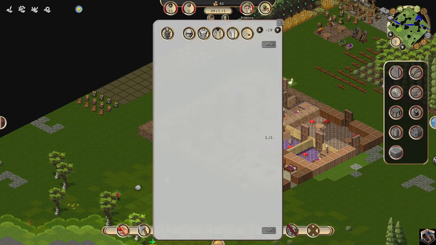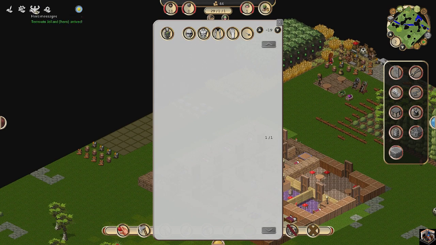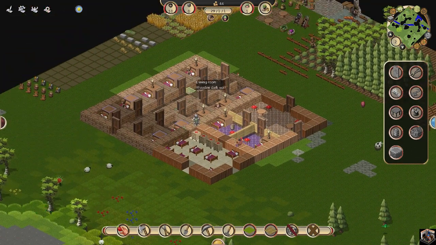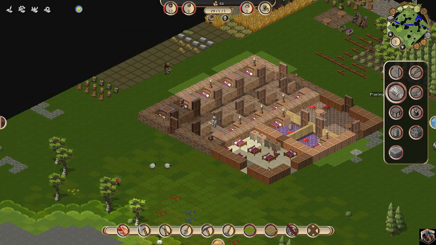Hey, we got our first hero. Let's pause here. Terwin Jolland, the hero. He's level 1. He has high slash damage. But we have our first hero. There he is, right there. He is going to go down there in the basement for us and start causing havoc. And hopefully kill some baddies.